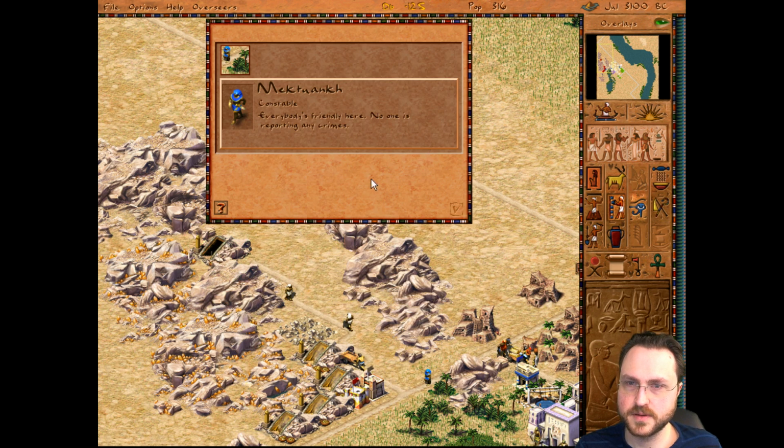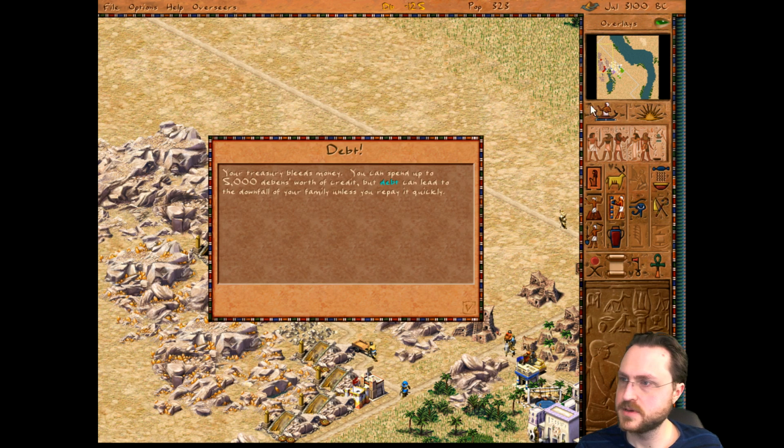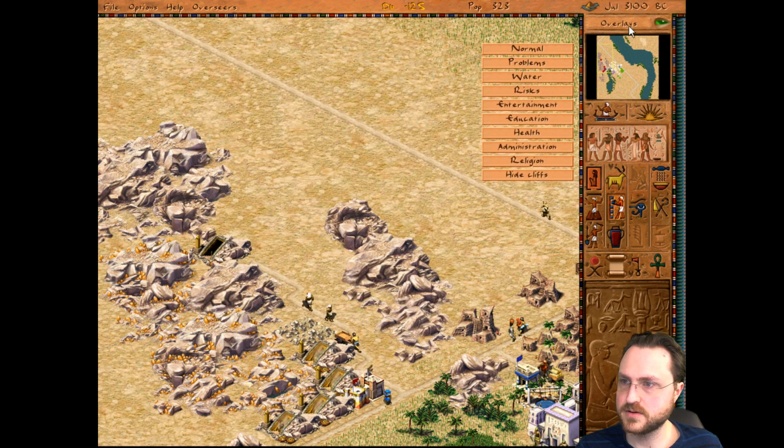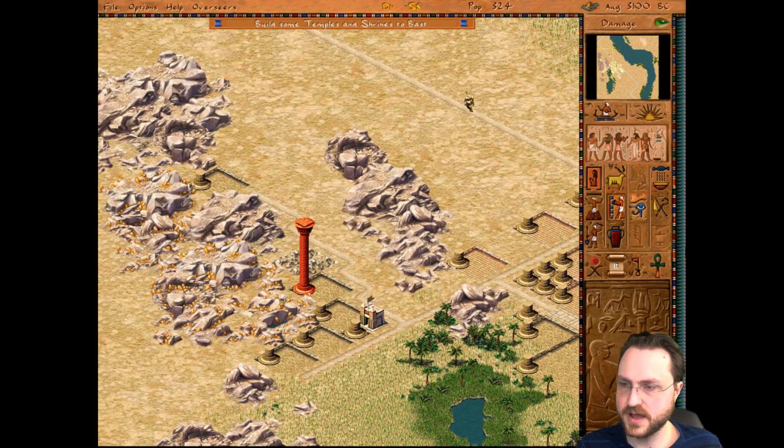Everybody's friendly here. No one is... Oh wait, did I build a police station? No, architect's post. Hard at work. No downtime. Yeah, dead again. Hold on. Risk of damage. Very high.